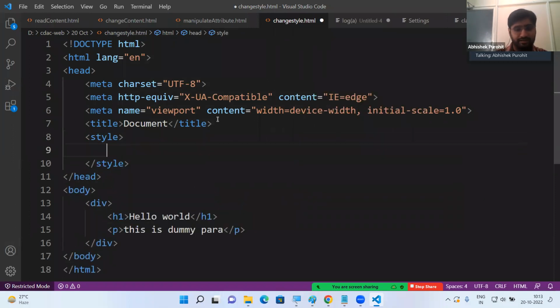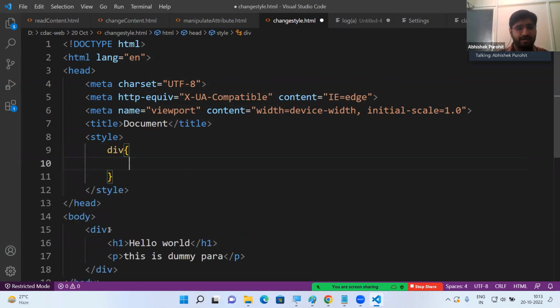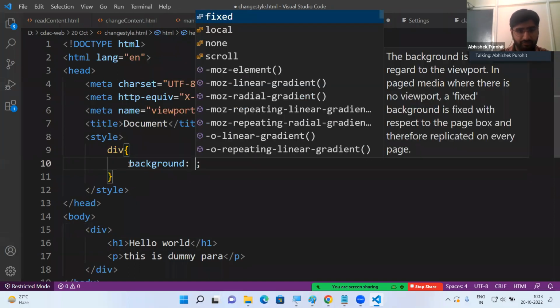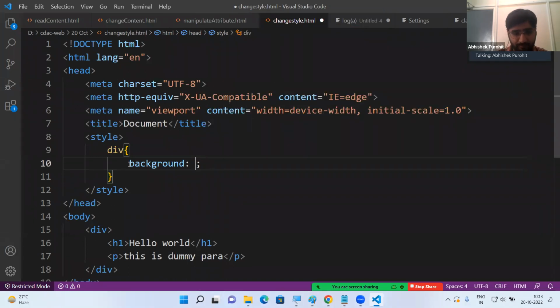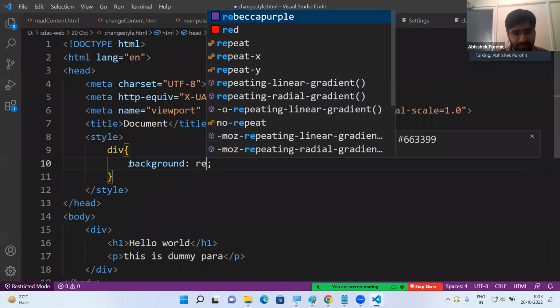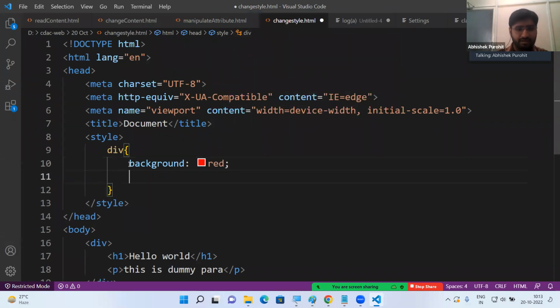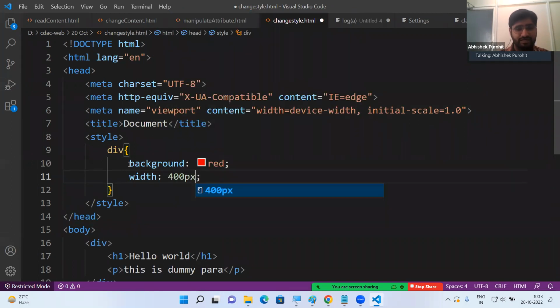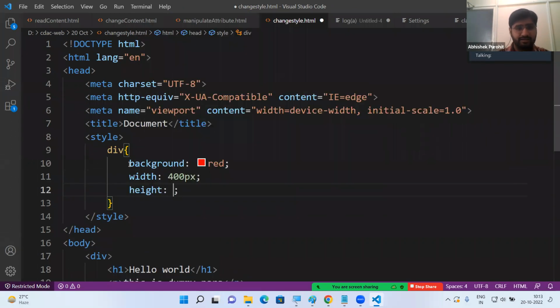So style, and inside that style I'm writing the tag selector, because as of now I have only a single division; if you have multiple, you can also give an id or class to it. I'm writing the background property, and giving a background color of red, and let's define some width and height for this division: width as 400 pixels, and height as 400 pixels.